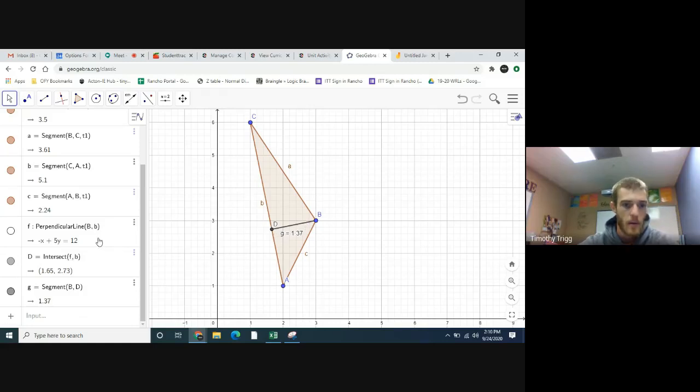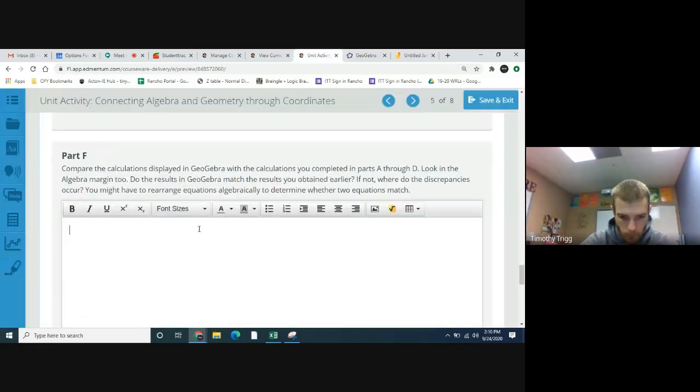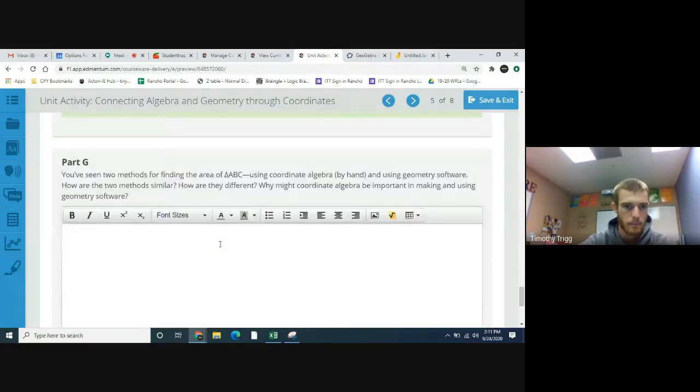They got this, but that's the same equation we got earlier. It's just written in a different form. So we might want to say that the equations are the same, but they are in a different form.